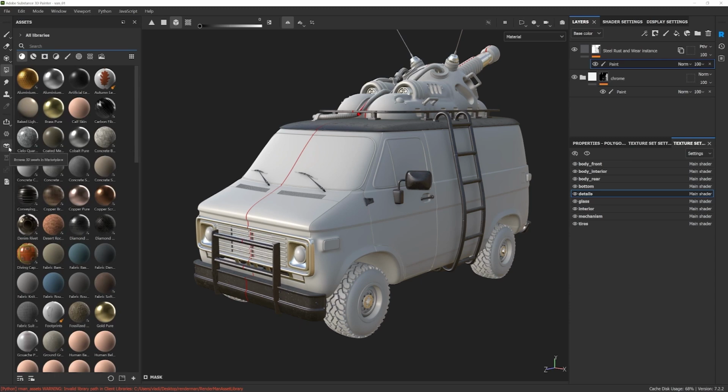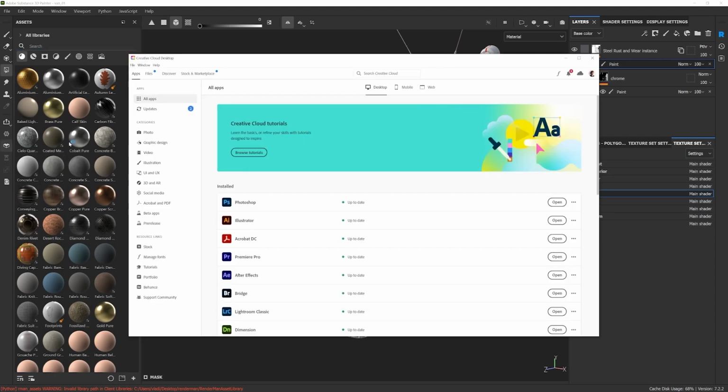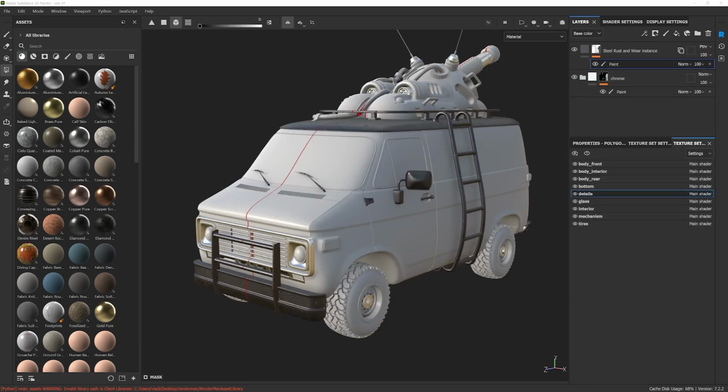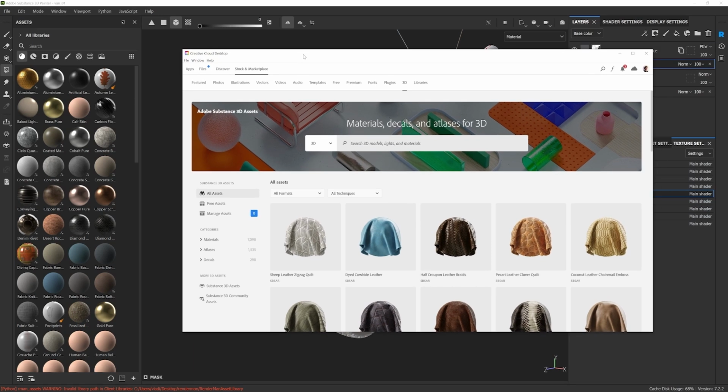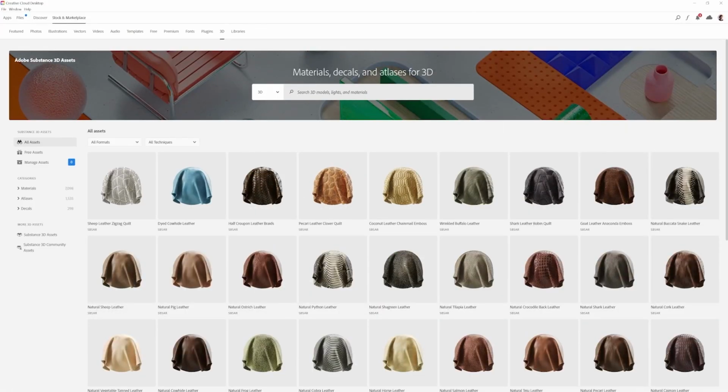At this point, what I can do is I can browse 3D assets. All right. And in order to do that, I can go from the Creative Cloud right over here, 3D section, and if you are subscribed to Adobe Substance, you're going to be able to access the collection of all the materials in our database.